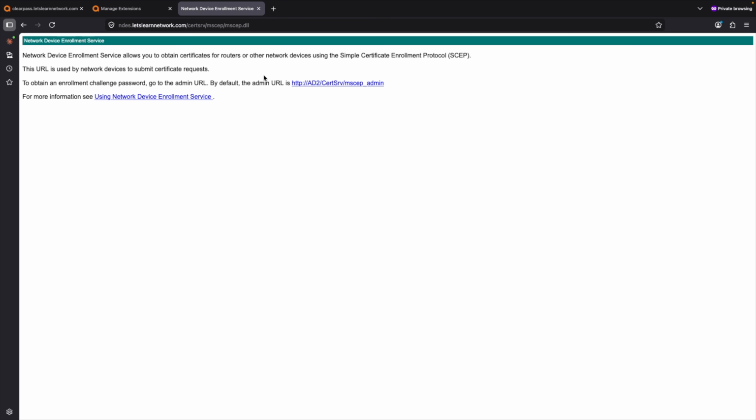Intune runs in the Microsoft Cloud, so our NDES server needs to reach Microsoft Intune. For this I am using Cloudflare tunnels. Let's verify whether our NDES server has reachability to Microsoft Intune or not. So this is the URL. You can see now my NDES server is working and it is reaching the Cloudflare tunnel.